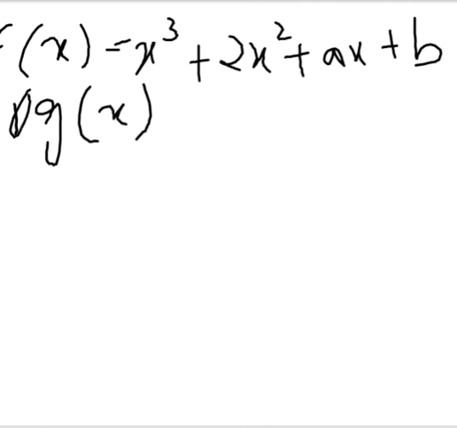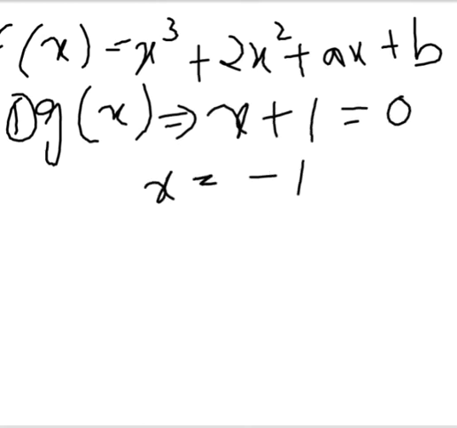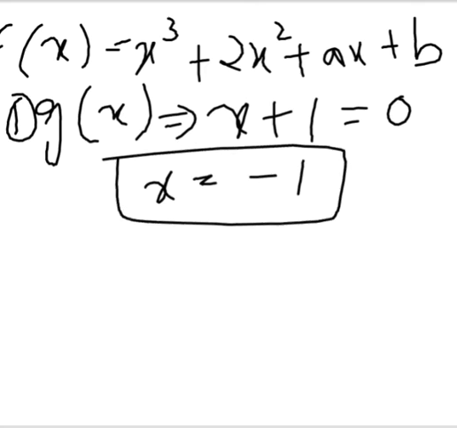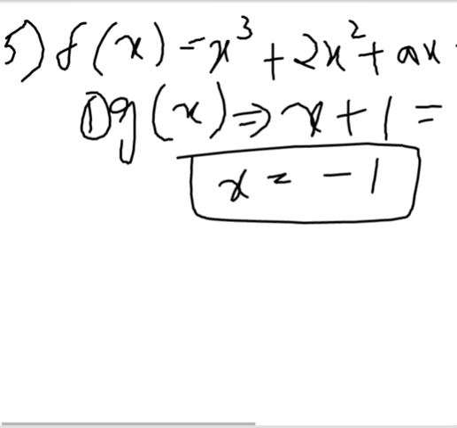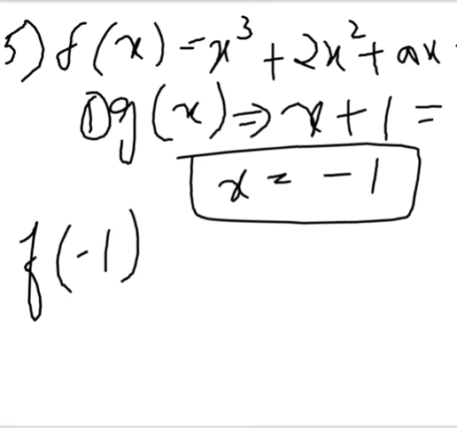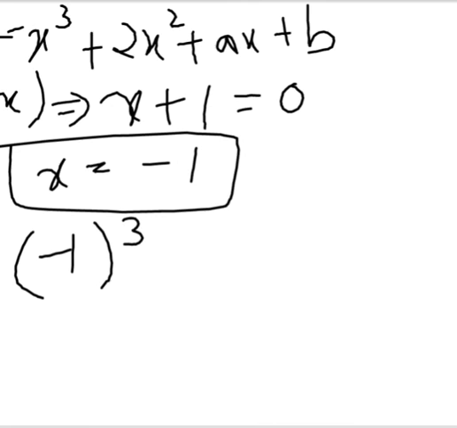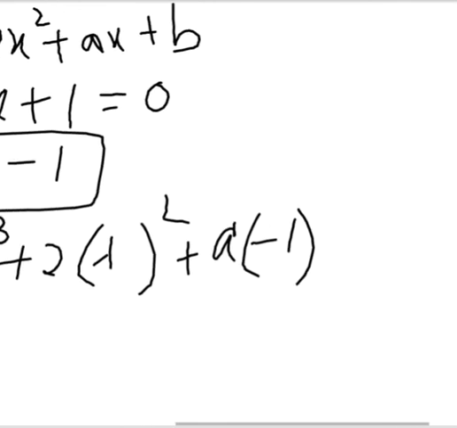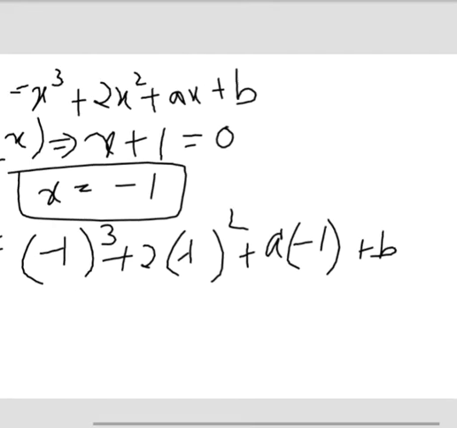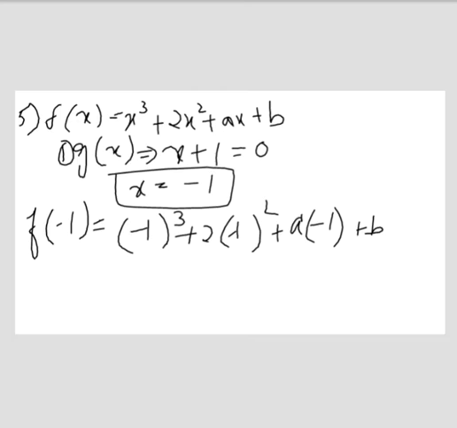First, they have given the f(x) value: x³ + 2x² + ax + b. This is the given f(x) and the factors means g(x). First g(x) is x + 1. When we equate it to 0 it becomes x = -1. Now wherever you find x in the polynomial, just put -1.